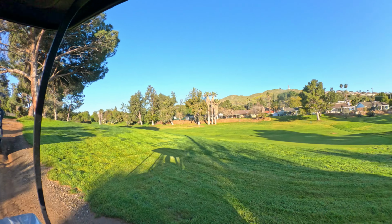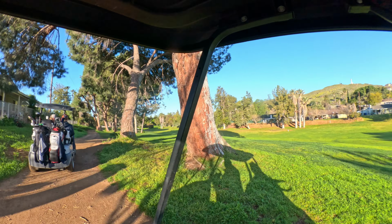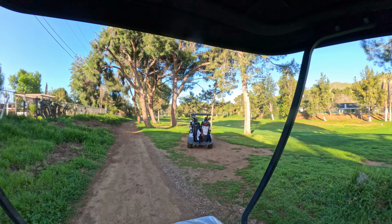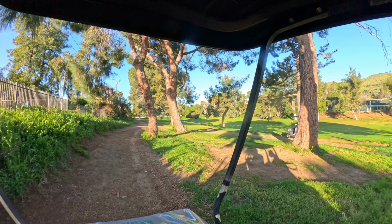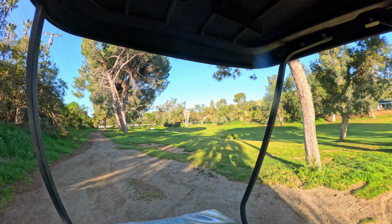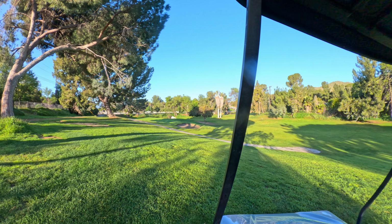Weird hole. It's got a ravine right there, and then you have to play over here. I think I'm okay. I went a little bit right. Because it is right here in this tree. I think I'm over here. I think I'm right below the bunker. I pulled it. But I didn't pull it too bad. It wasn't like I just ripped it. It just made it. Alright, so this is the hole. This is the layout of it. And then I'm right there next to the bunker.